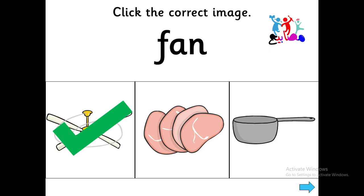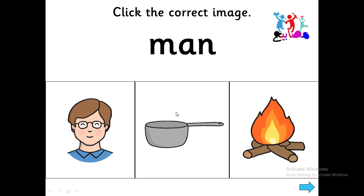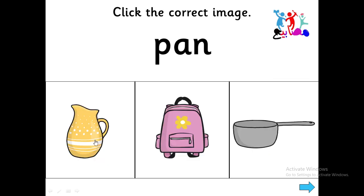Let's try another one. I have an, and I'm going to add v to it. So it's going to be van, van, van. Well done. Now, let's try adding m, man, man, man. Well done. How about this one? Yes. Pan, pan, pan.